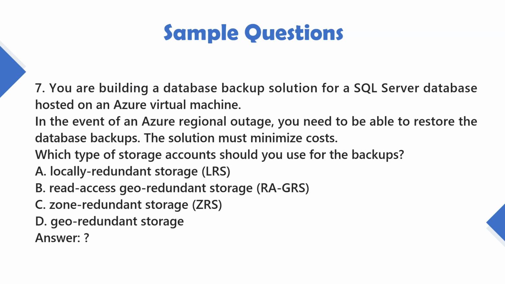7. You are building a database backup solution for a SQL Server database hosted on an Azure virtual machine. In the event of an Azure regional outage, you need to be able to restore the database backups. The solution must minimize costs. Which type of storage account should you use for the backups? A. Locally redundant storage, LRS. B. Read-access geo-redundant storage, RA-GRS. C. Zone-redundant storage, ZRS. D. Geo-redundant storage.